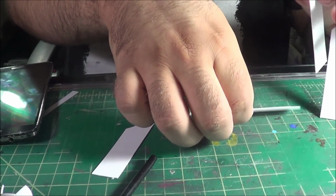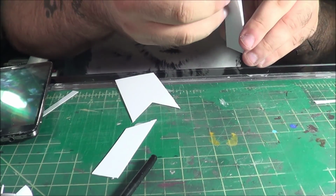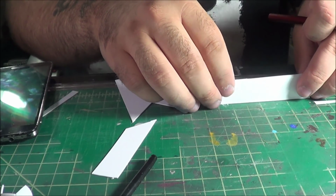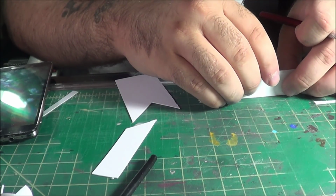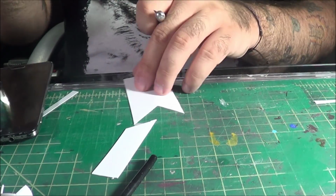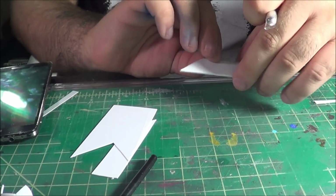Oh, we do have a problem. Alright, so these two match up really good. This one, however, does not. Figure out what angle is wrong. Okay, so we've got 3 pieces of styrene cut in the shape of the blade that we want.